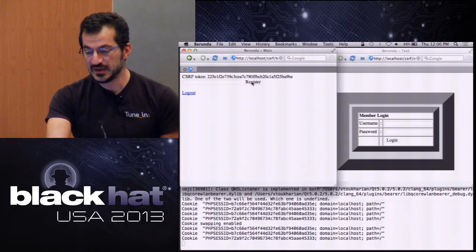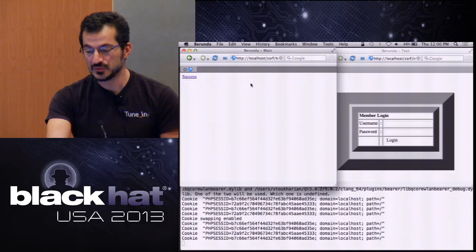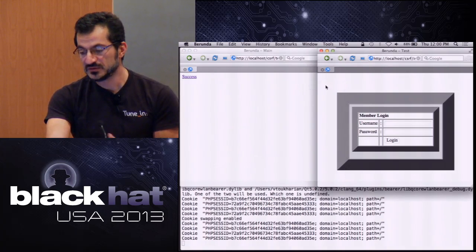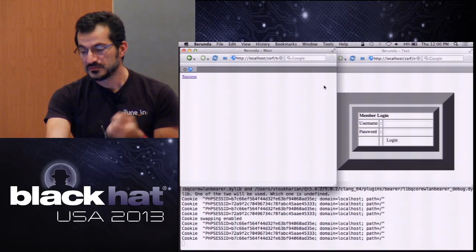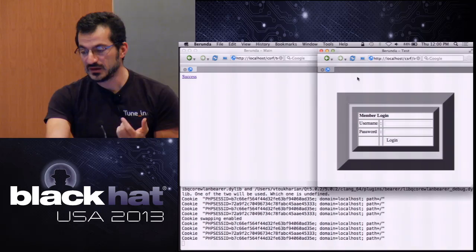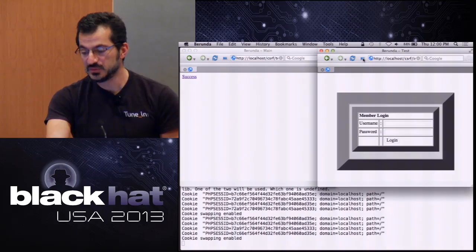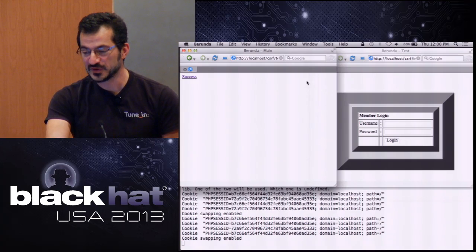The regular case with the browser working with its own cookies would look like this. It would go through. So this was a case where there is a CSRF protection, and clearly this shows the failure. And it's done on demand, basically by clicking this button that just swaps the cookies for a second. Not for a second, for a request.